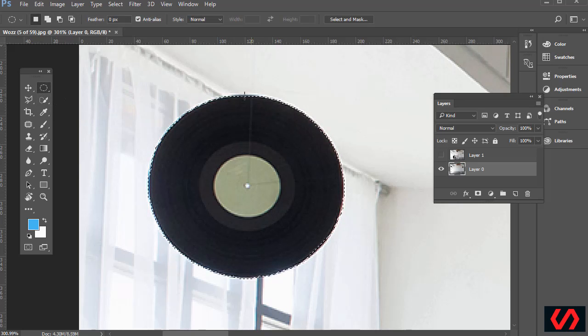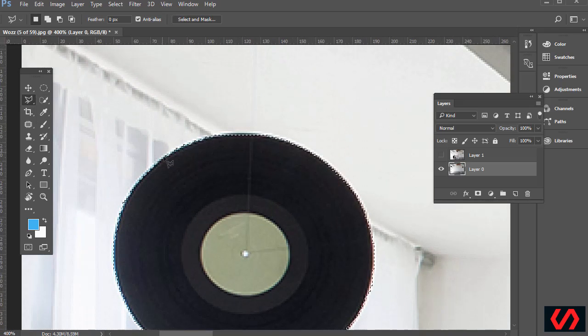So I need to just adjust the edge right here just a little bit. Just slightly adjust. So what you can do, you can use the lasso tool if you want, or the polygonal lasso tool might be helpful. I'm going to press Control or Command plus there to zoom in without having to use that tool. I'm going to click and let go. Oh, see how I clicked and didn't hold Shift? I press Escape to go back.